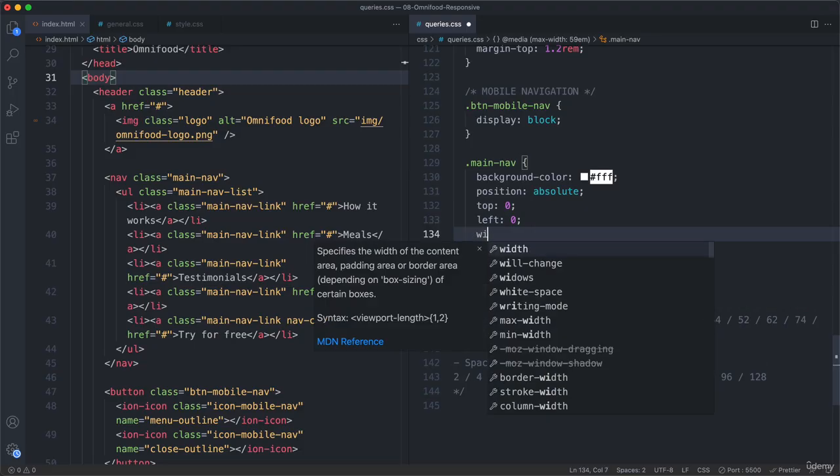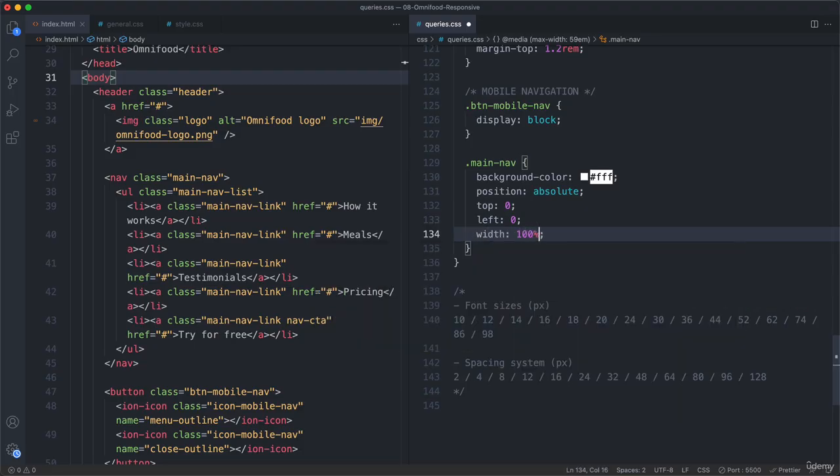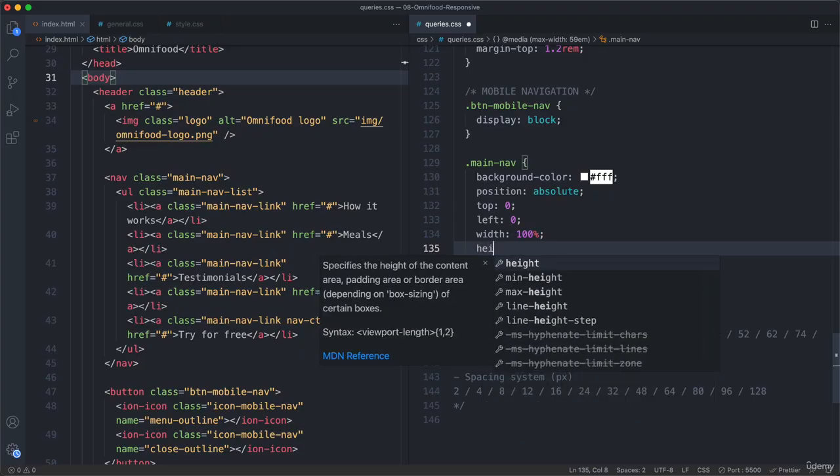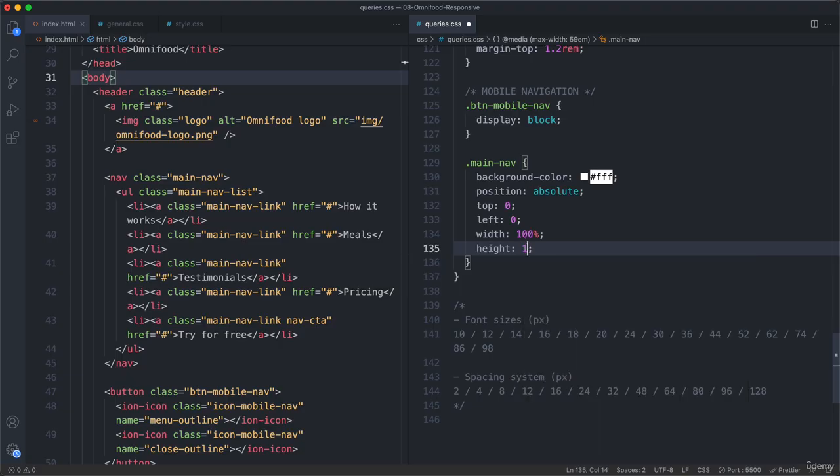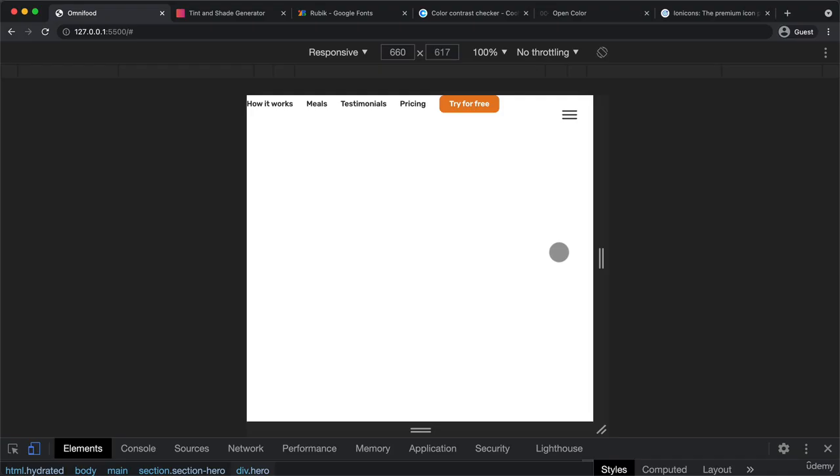So first of all, width 100%, and then the height. Remember how we can make it stretch all the way from top to bottom? Well, we can give it a height of exactly 100% of the viewport. So 100 viewport height units. Remember that? So let's see what that's going to look like.